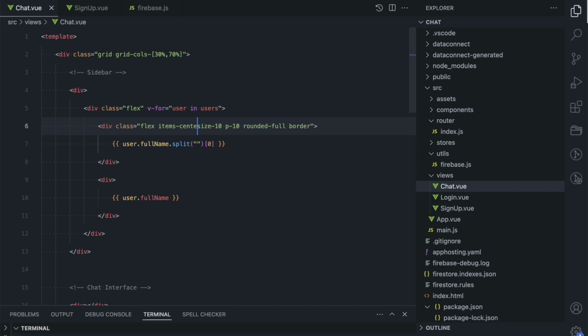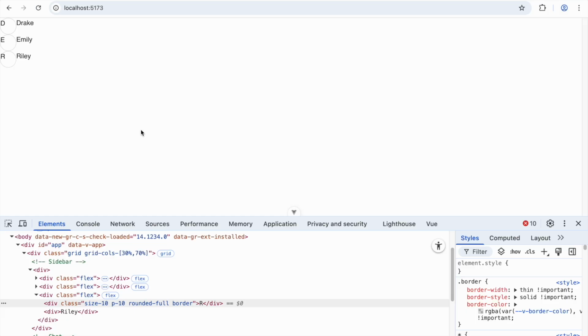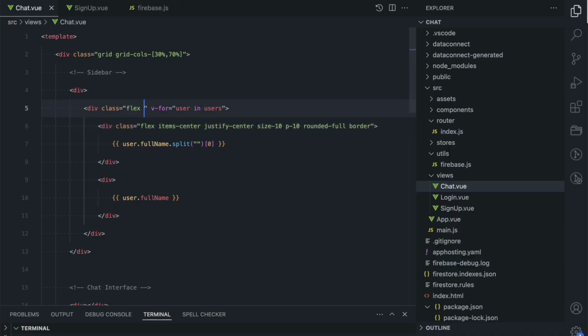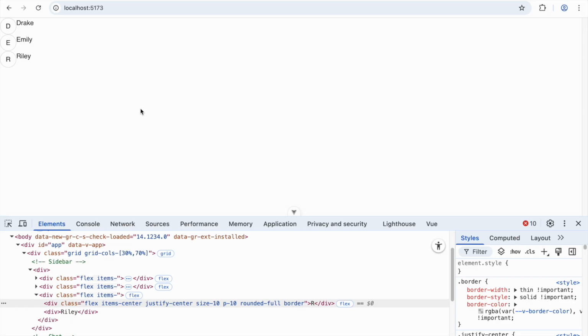Let us try making it flex center, items center, justify center. Okay, it worked. And then to the parent, items center, so the alphabet aligns with the name. It does now.